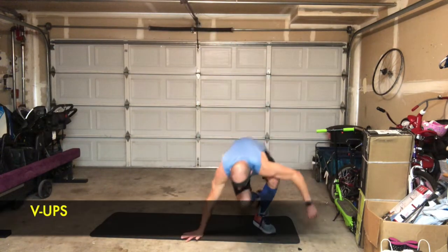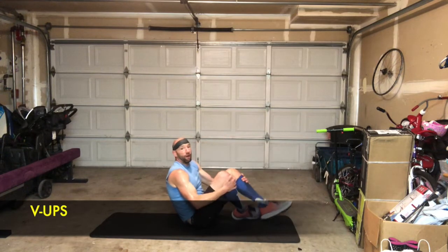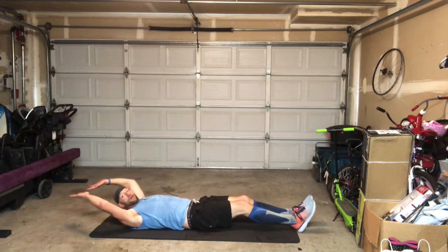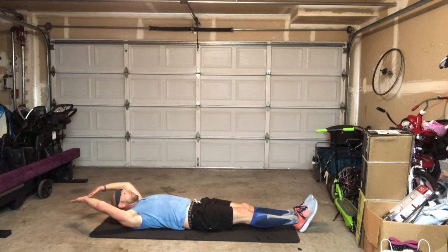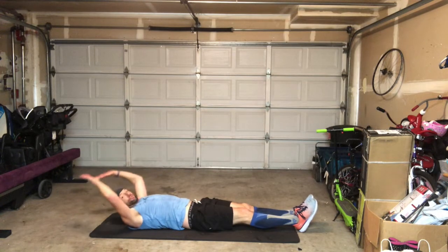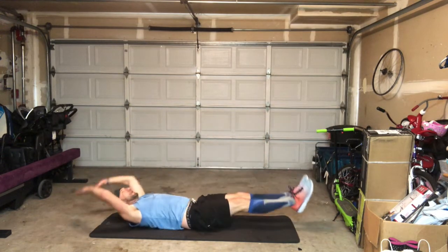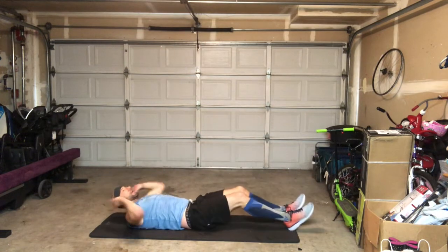Exercise number 3, a V-up. I like these in a Tabata format because they're large muscle, they keep your heart rate up. Okay, a V up. Okay, hands behind you. What you're gonna do is you're gonna bring your arms and your legs up at the same time. Reach, come down, up, okay?